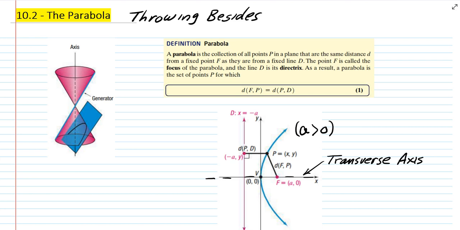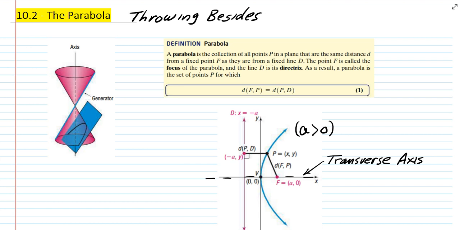Welcome back, everyone. Let's begin with discussion of the parabolas. Now, the literal meaning of parabola is "throw in beside." That's what it means. Now, why would Apollonius call it that? I'm not sure exactly what he had in mind, but that's what it means. We're just going to call it a parabola.